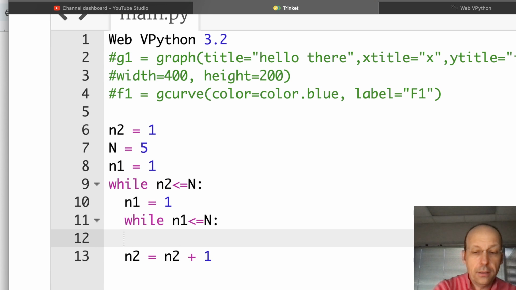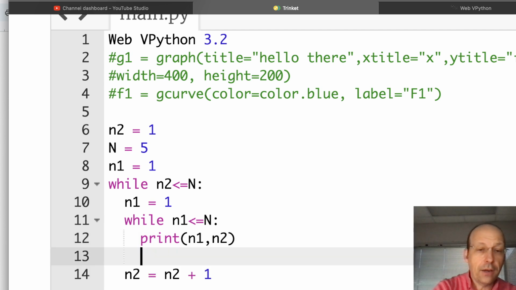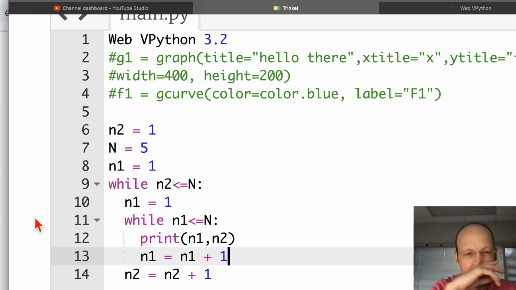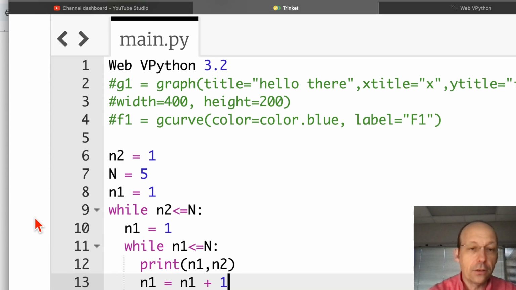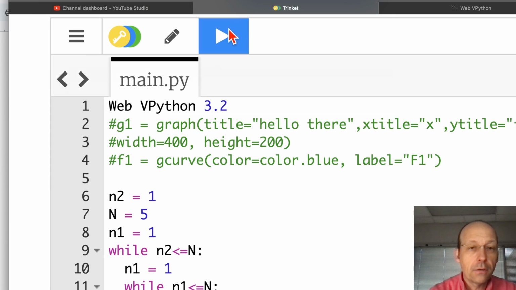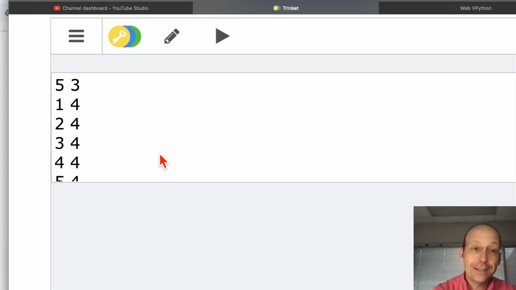I want to print N1, N2, and then I'm going to increase my value of N1. N1 equals N1 plus 1. And then once I get done with that loop, I'm going to increase my value of N2. I go back up here. I need to reset my value to 1, right? N1 needs to go back to 1. Otherwise, it won't work. Okay, I think this will work, but here's where we're getting in the territory where I might make an infinite loop. Not sure. Run this, and I didn't.